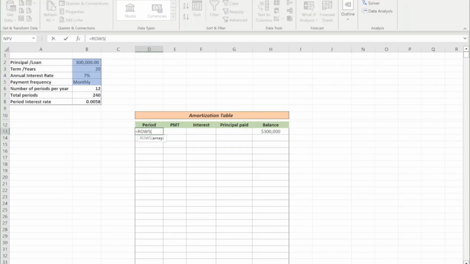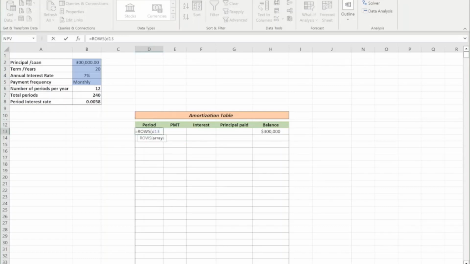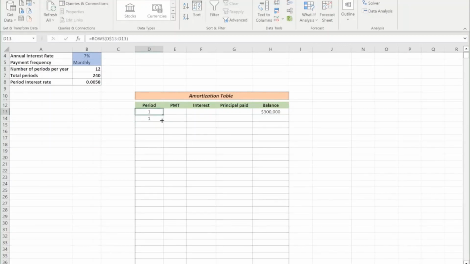So I'm saying I'm in D13, and make sure to lock this for the number of rows, and then again D13. As you see here, if I drag this down, it is just going to automatically count.